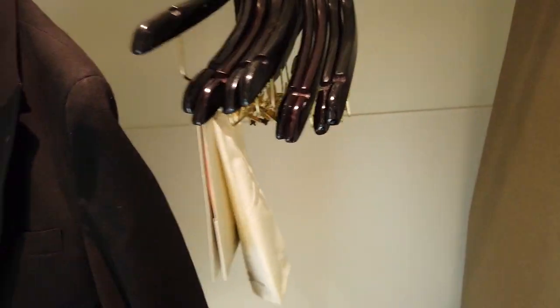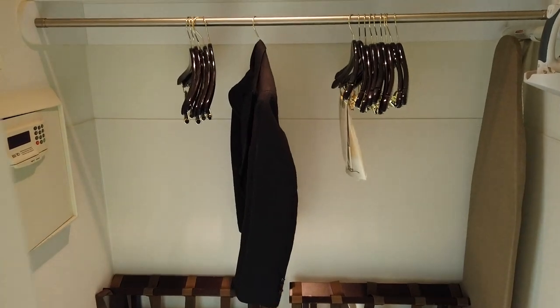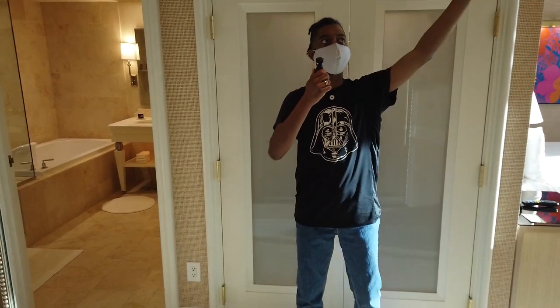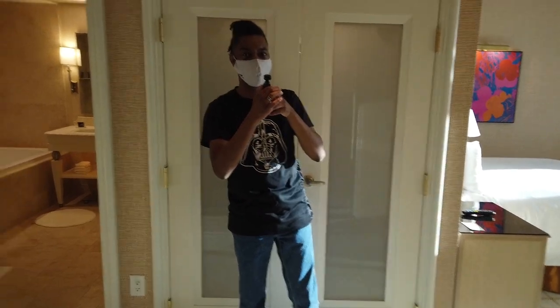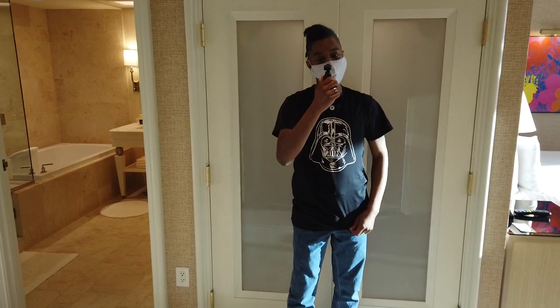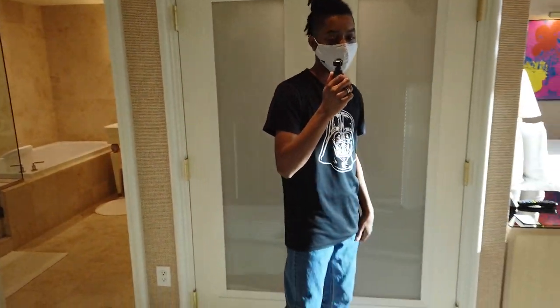So, here we are. Much better. So that is our walk-in closet. Now if we immediately 360 around, you're gonna see the full-size mirror. This thing is ginormous. It's, what is it, like 7 feet? Something absurd like that? Look at this mirror. You get to check yourself, as my boy TVP would say, make sure you're fresh before you hit the strip. This is not what I'm wearing to the strip, though. This is just kind of kicking around clothes. We're not doing that on the strip.